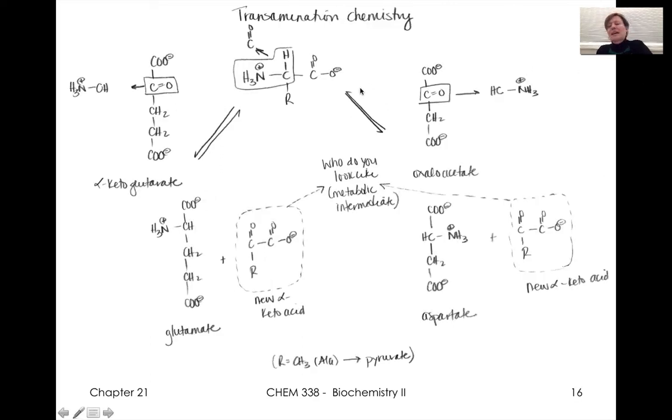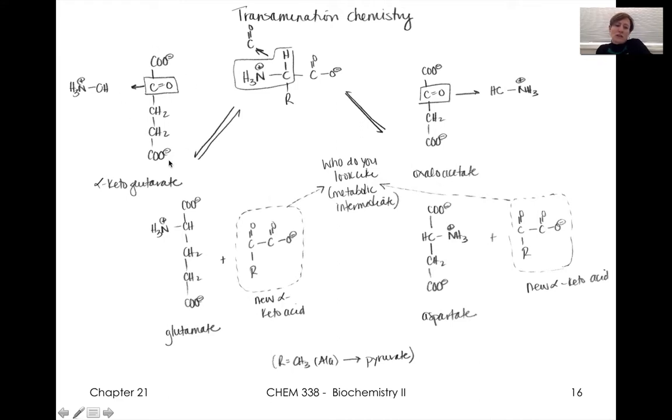I'm not going to spend a lot of time going over it in our overview here because we'll have time in our activities, but again, transamination chemistry, you want to think about converting this alpha carbon nitrogen into a carbonyl. And in doing so, that allows us to swap out alpha ketoglutarate for glutamate, and then whatever was left from our original amino acid becomes a new alpha keto acid.